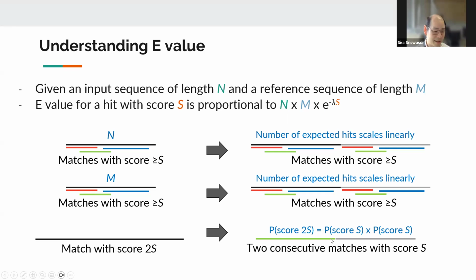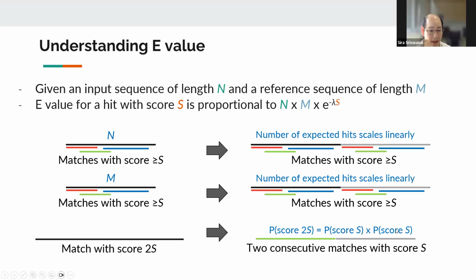And the probability that you get the score of s twice in a row, and these are 2 regions, 2 different parts of your sequence, each producing a score of s. Not sure if I can use probability here, but hopefully you can imagine that if you have a certain probability of getting a score of s in the green region and a certain probability of getting a score of s in the gray region, the probability that you get a score of 2s together next to each other is you have to multiply the probability.